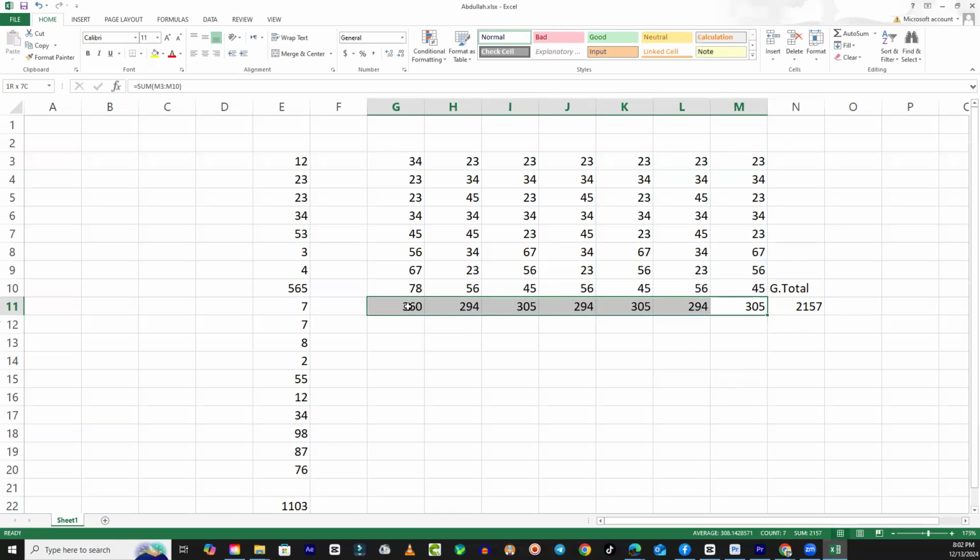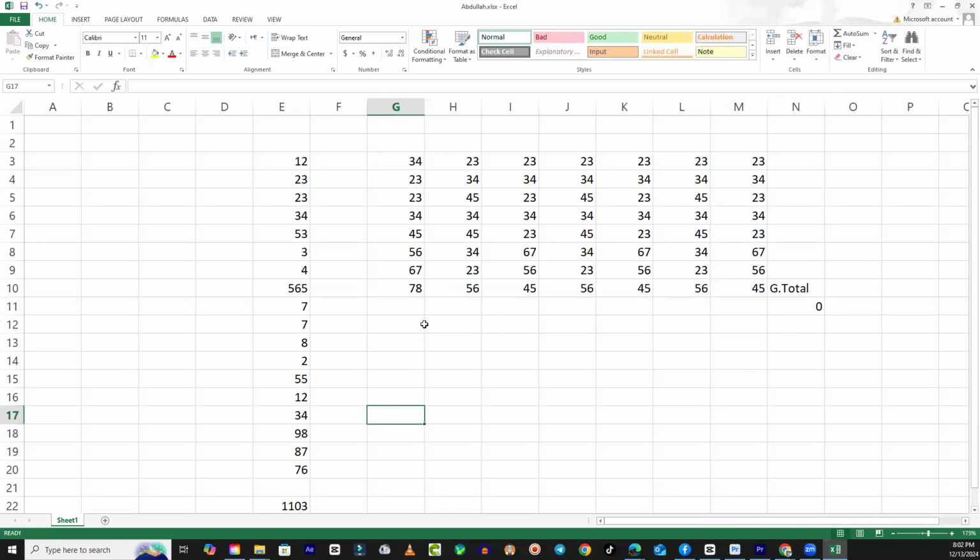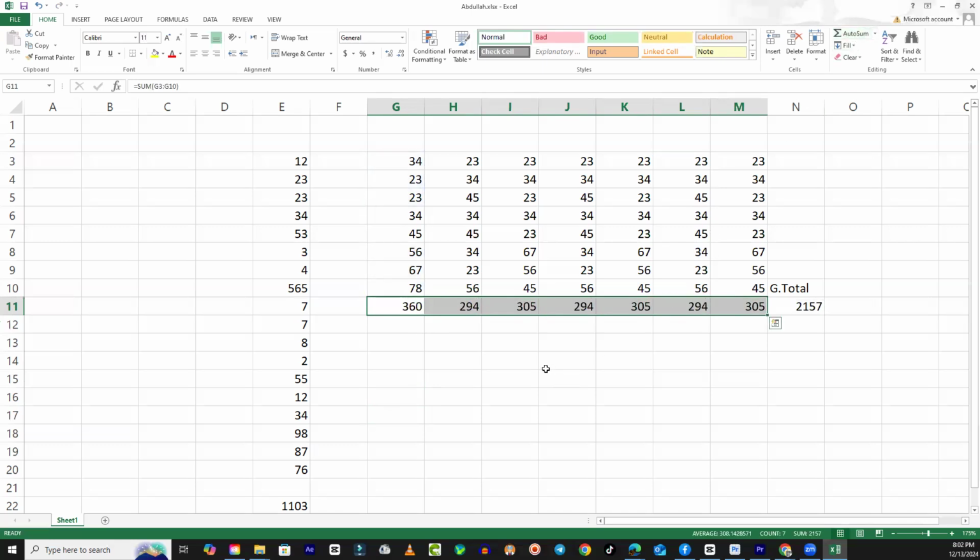Now we have an even easier way to do this in less than a second. Select all the cells under the values and just click on AutoSum. Wow. This is the easiest way to sum all the values with one click, isn't it?